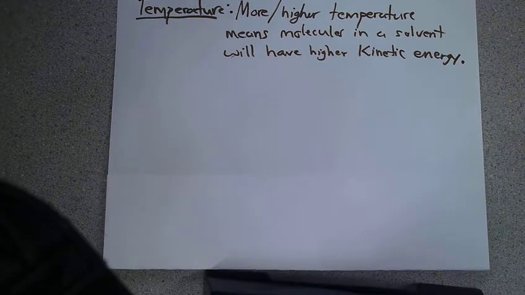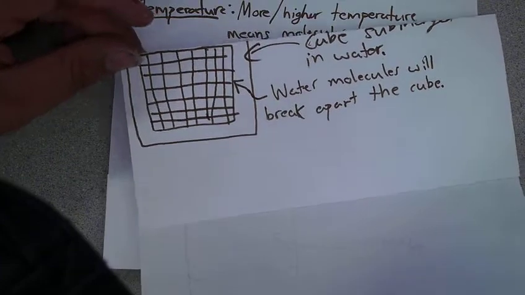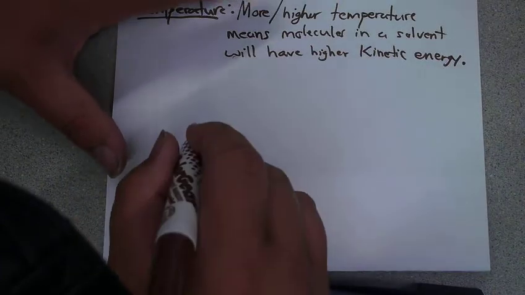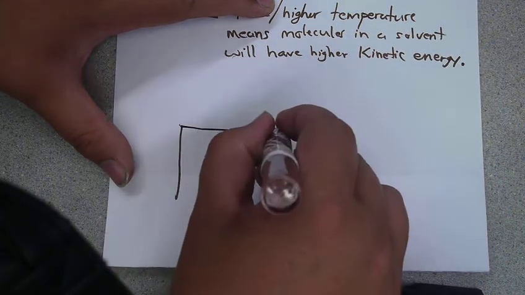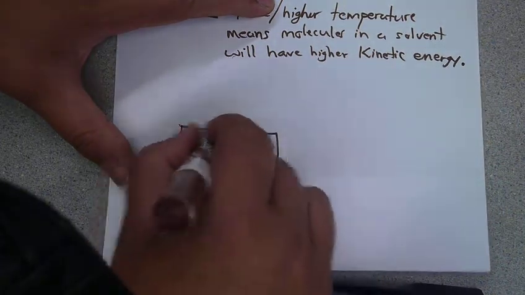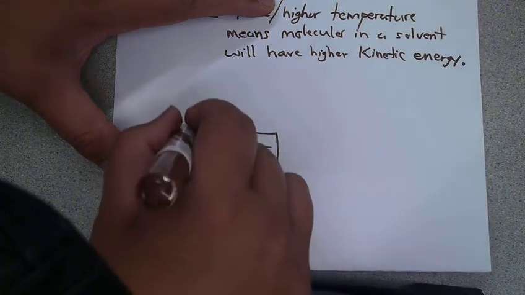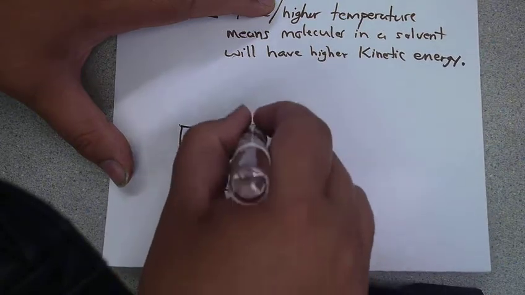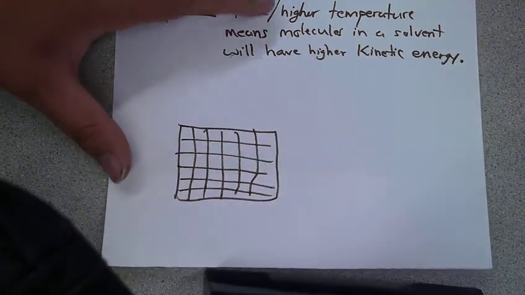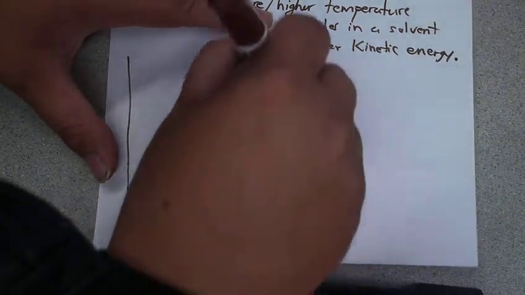Let me bring our cube back one more time. So here's our cube. You know what? Let's even draw the cube again. I think the cube's gonna really come in handy today. So here's our chunk of dry ice. We've got lots and lots of molecules of dry ice, or carbon dioxide, making up that chunk. So here's our chunk once again. Let's draw a nice big chunky beaker for our chunk.